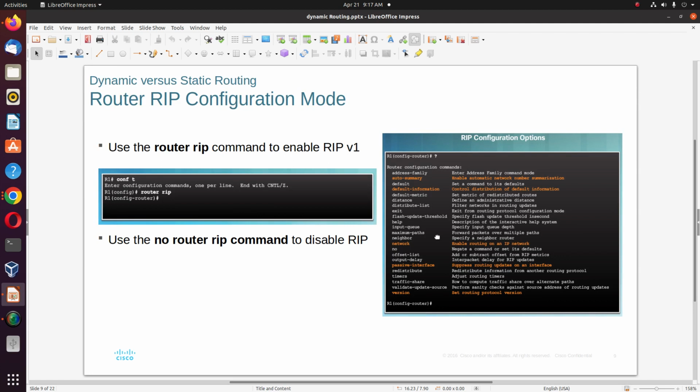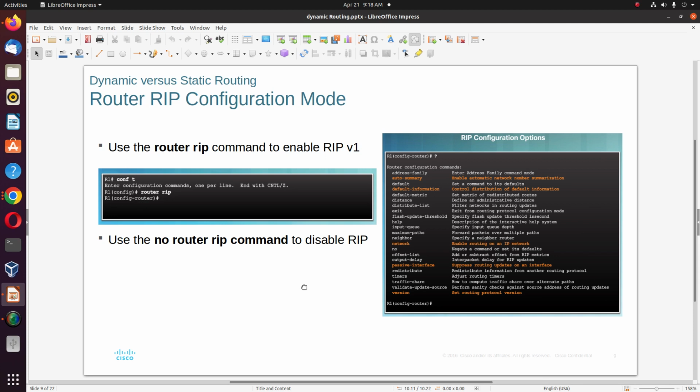So configuring is very easy. Here it's a global configuration command. You go to global configuration, config T. Do you guys see my screen properly? Can you read it? Yes. All right, so you go to global configuration. The command is router, and RIP is the protocol that you're enabling. If you're using OSPF, you type router OSPF. If you're using EIGRP, you type router EIGRP. In this case, you're enabling RIP. So router RIP, and then it will take you to the submode where you can configure your RIP protocol.